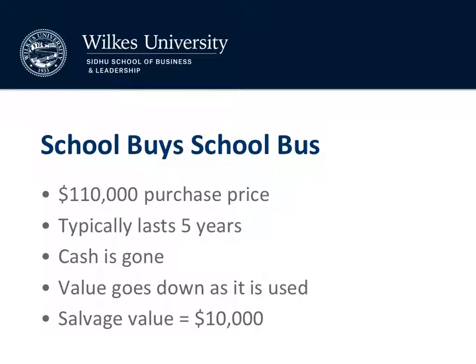We also know that the value of a bus or any vehicle goes down immediately after it's purchased, and the value goes down each year as the bus or any other asset has wear and tear on it. So we kind of know that going into it, and there's an estimated salvage value of $10,000. That might not be the end amount, but that's a good faith estimate, and so we're going to base all our calculations on that salvage value of $10,000.